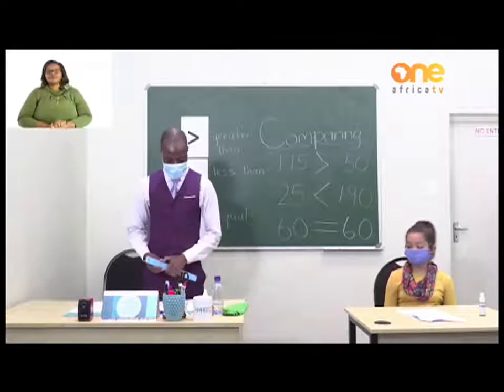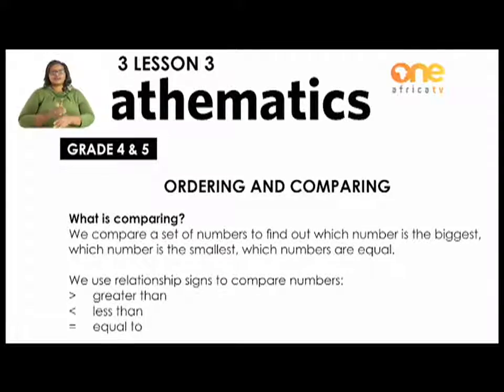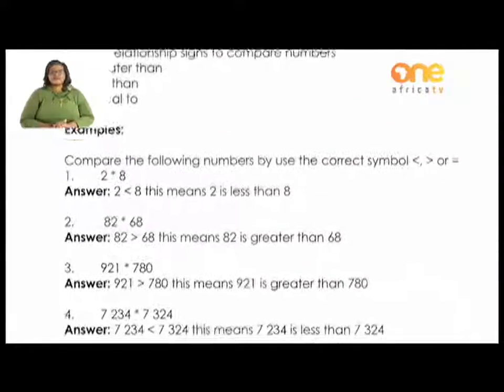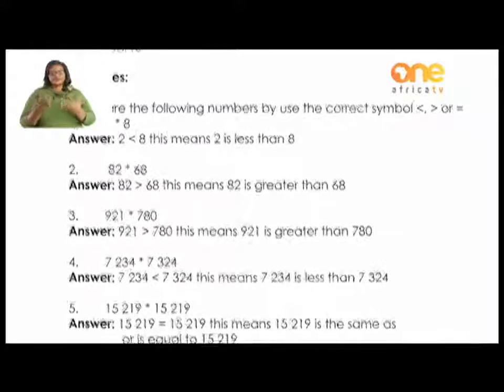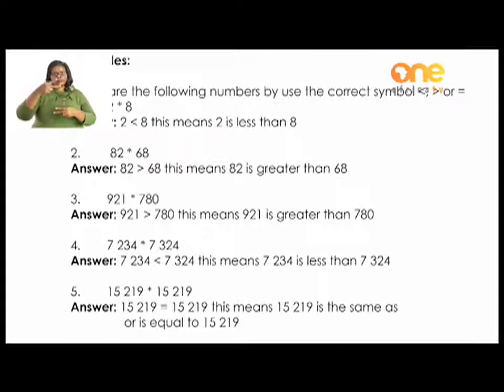Let us go to page 12. On page 12, you are having examples which are there. Compare the following by the use of greater than, less than, or equal to. Number one, we are having 2 and 8. We see that 2 is smaller than 8. So we are going to use the less than sign.